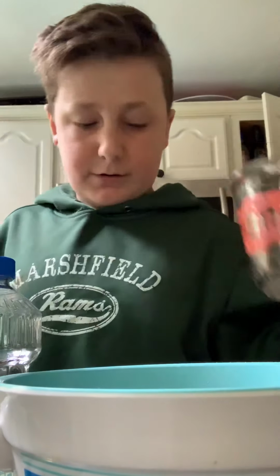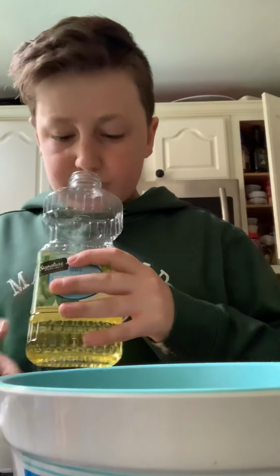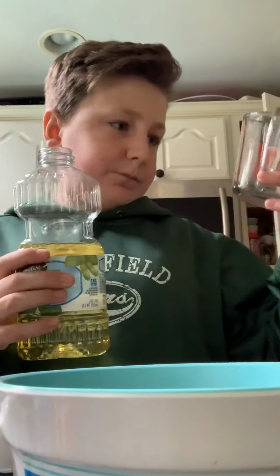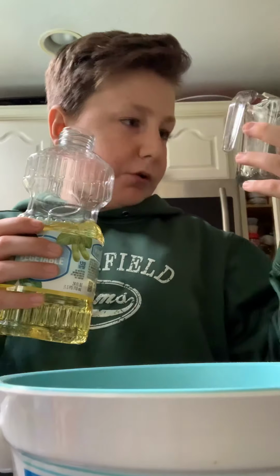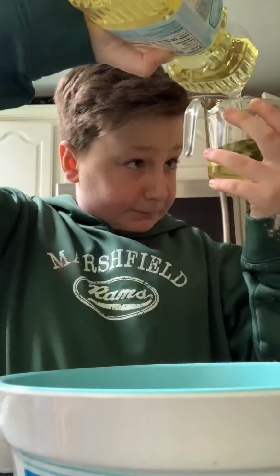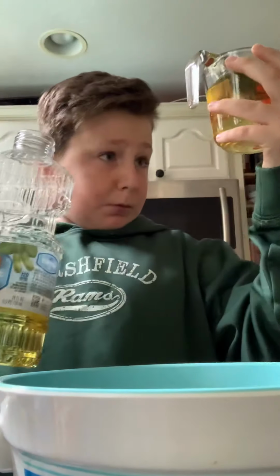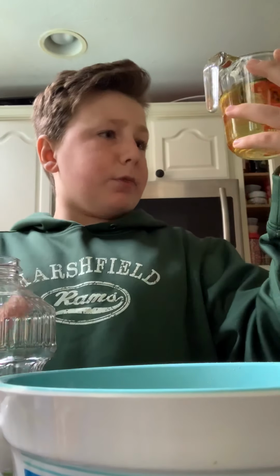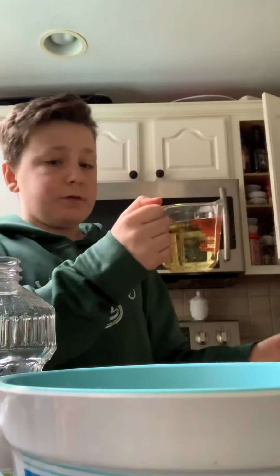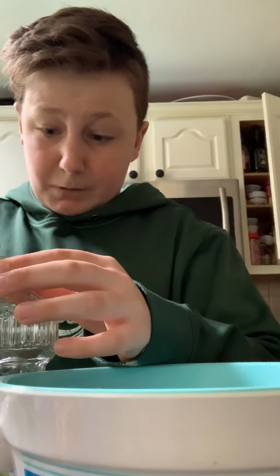How much oil? 2/3. This must be good. Wait, where's 2/3? Oh yeah, I found it. This is scary. Oh yes, that's a little too much. Okay, so you pour it back in. What? You pour it back in. That's good.